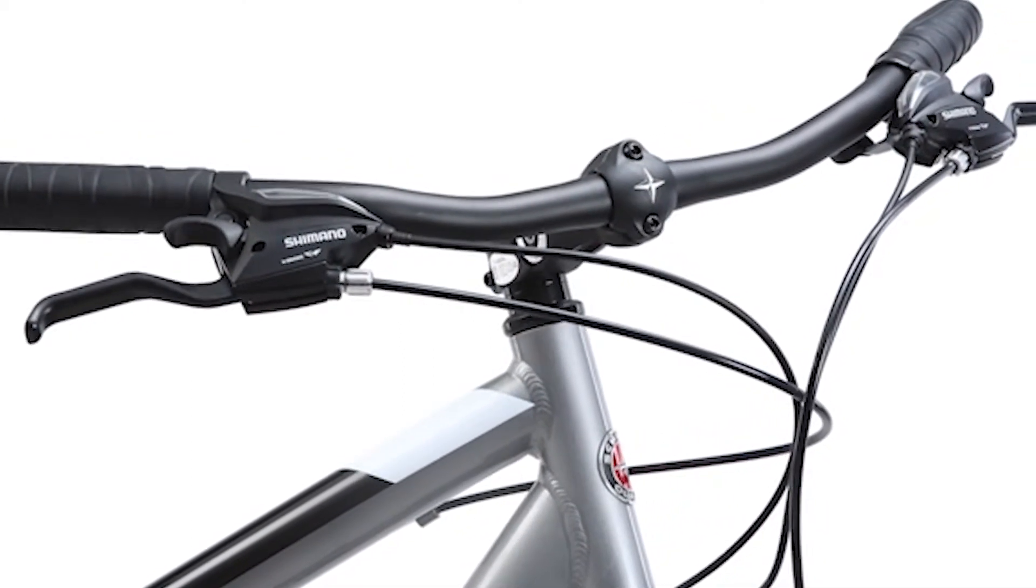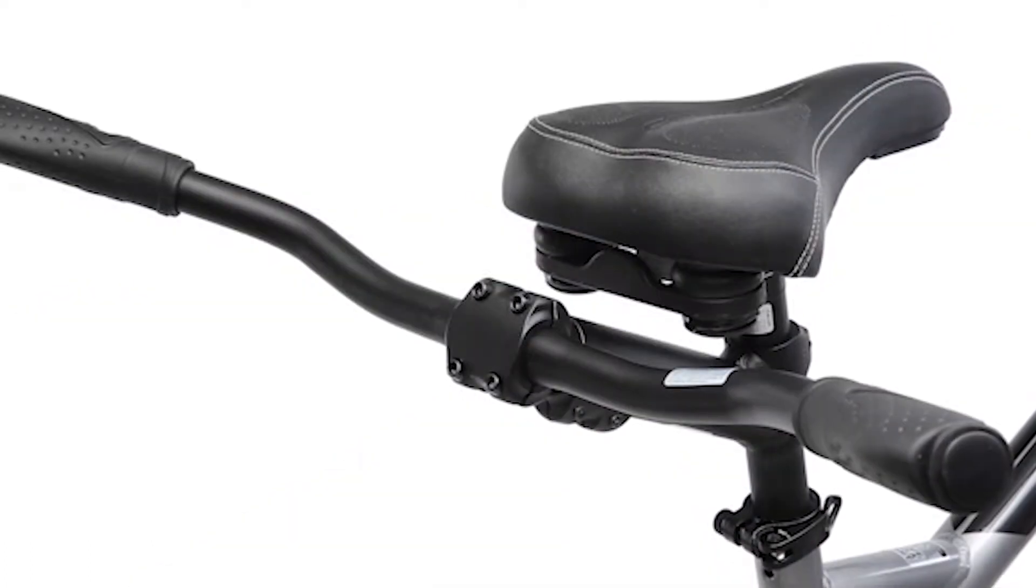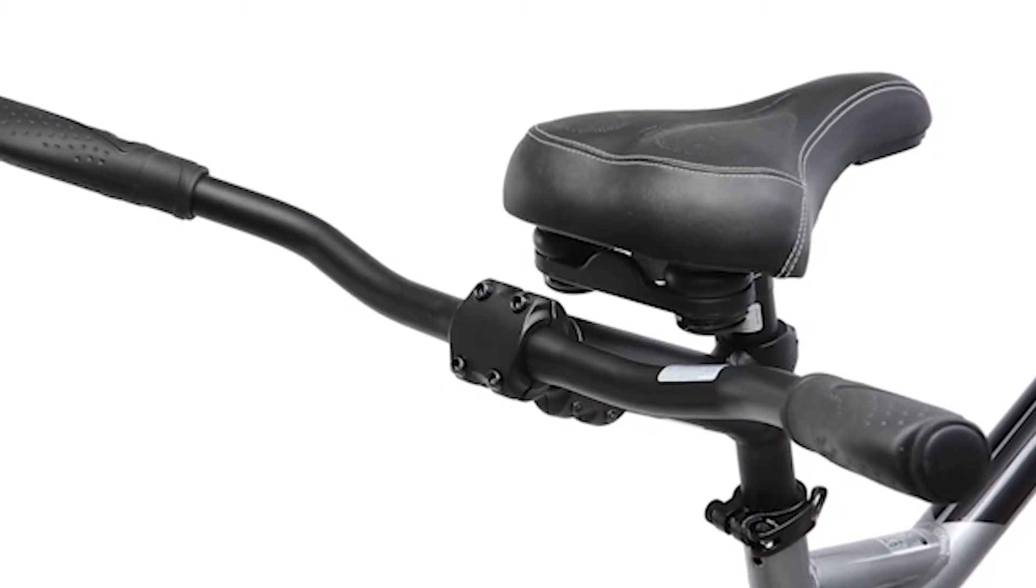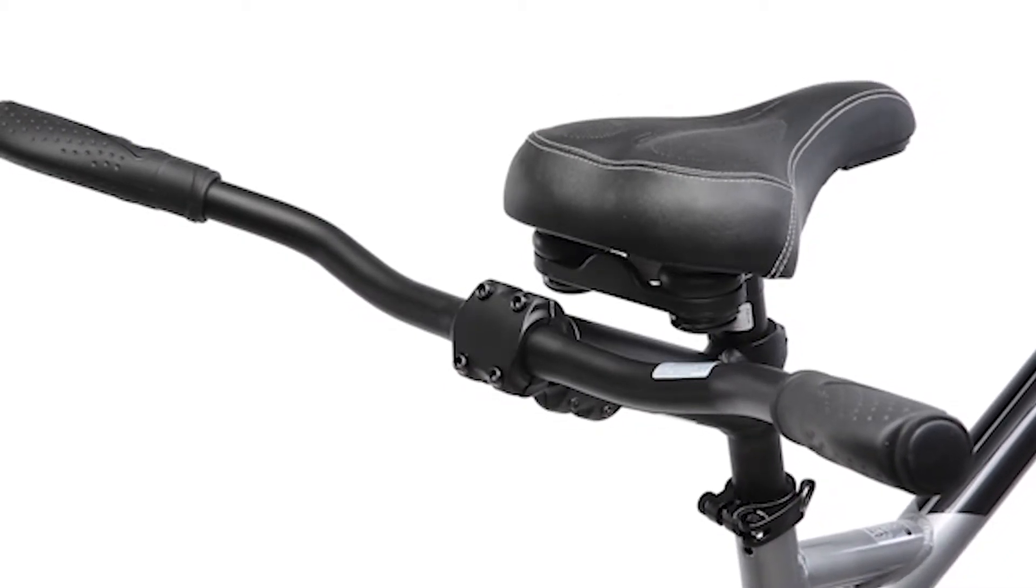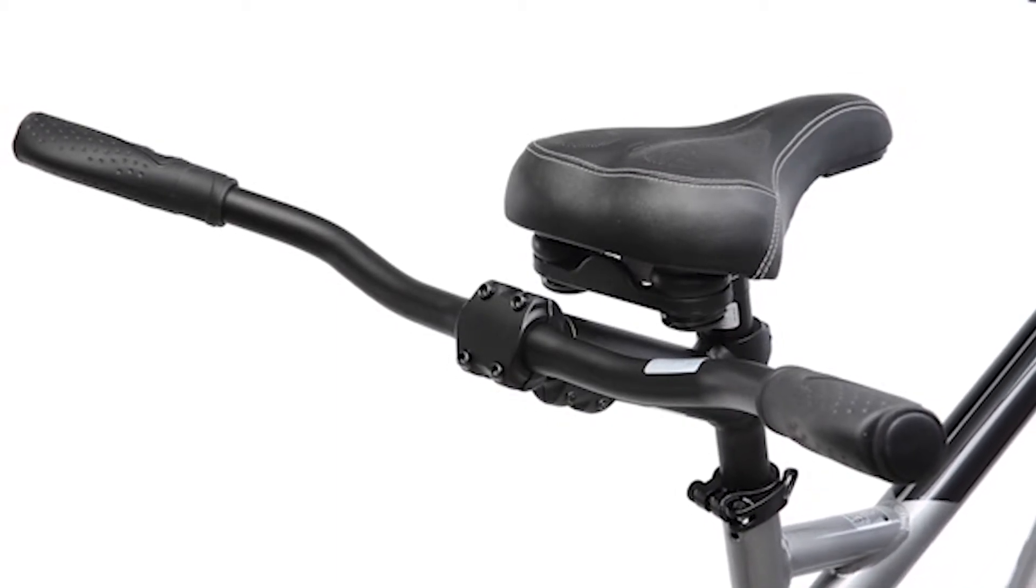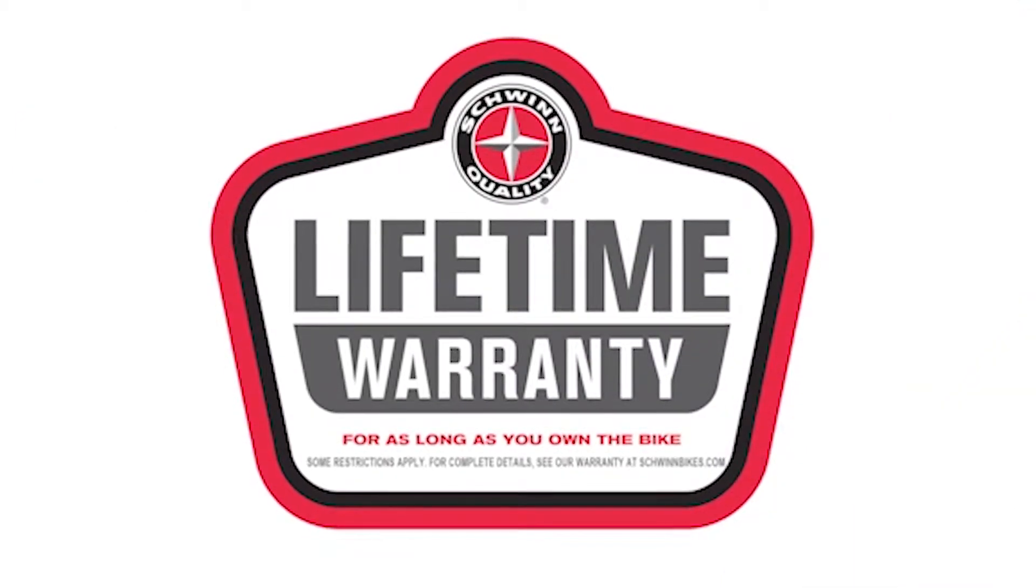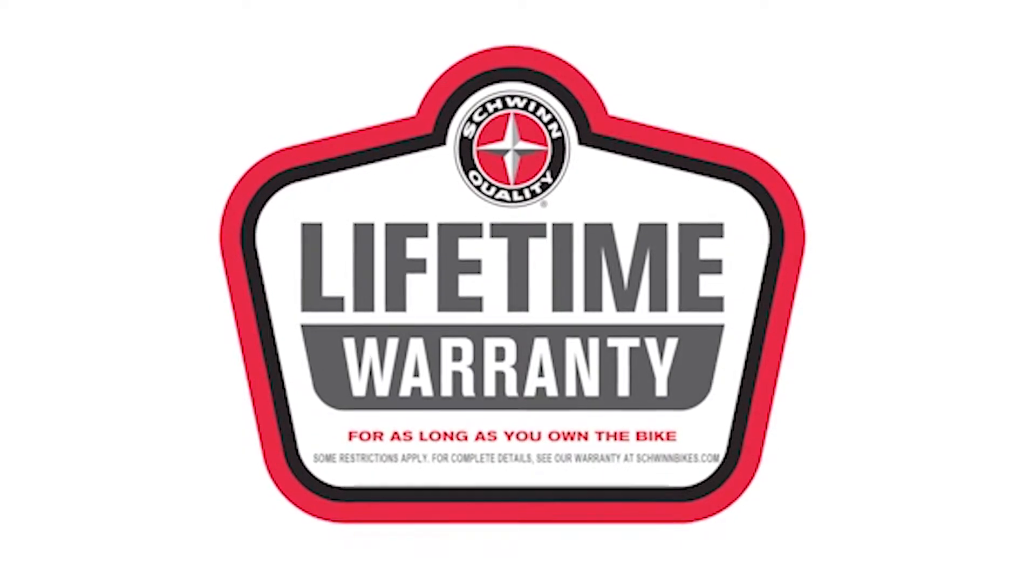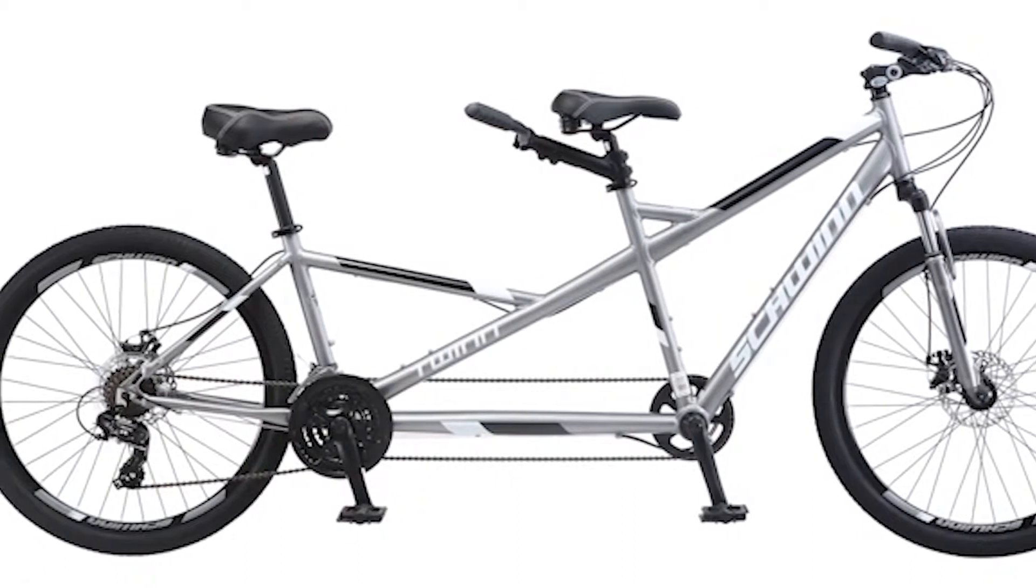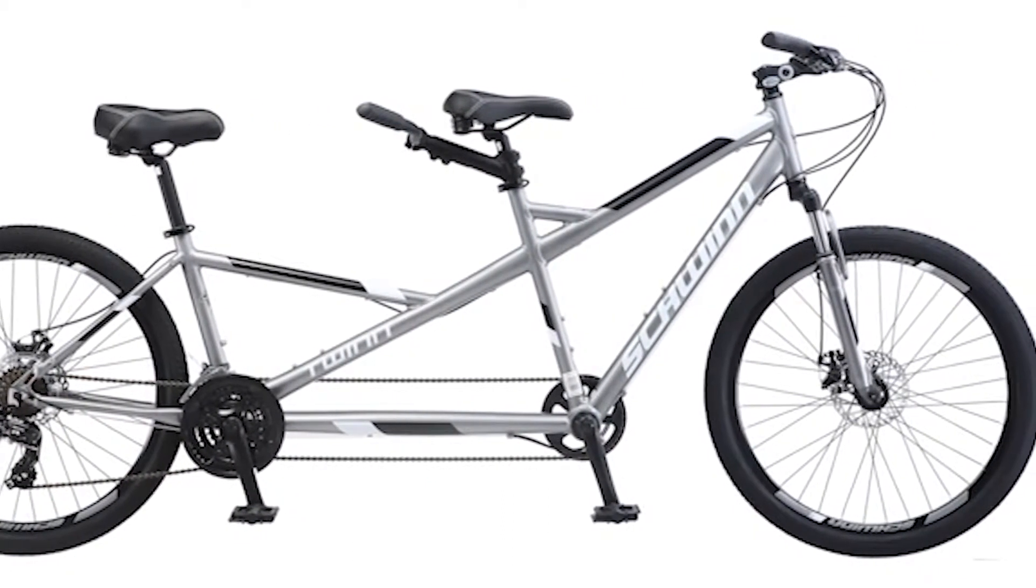Plus, reliable mechanical disc brakes provide secure stopping even when the weather isn't cooperating. Fitness-style seats offer a plush feel, and ergonomic grips on both the front and rear handlebars promise added control and comfort. For total convenience, the seat posts can be easily adjusted to fit different riders. And like all Schwinn bicycles, the Twin is backed by a limited lifetime warranty for as long as you own the bike. Can you imagine all the fun you'll have pedaling to all your favorite places together on a tandem? Enjoy the freedom of riding a Schwinn.